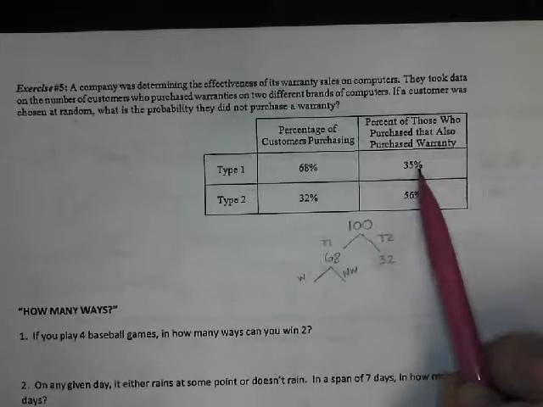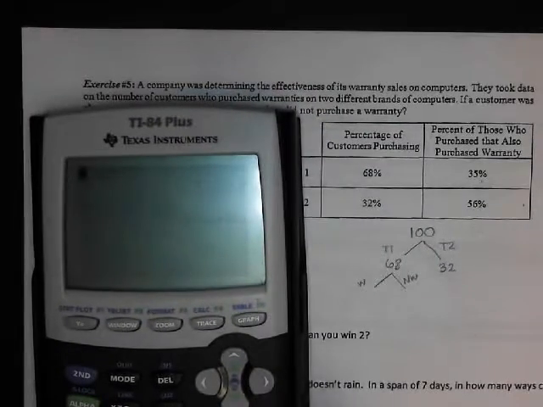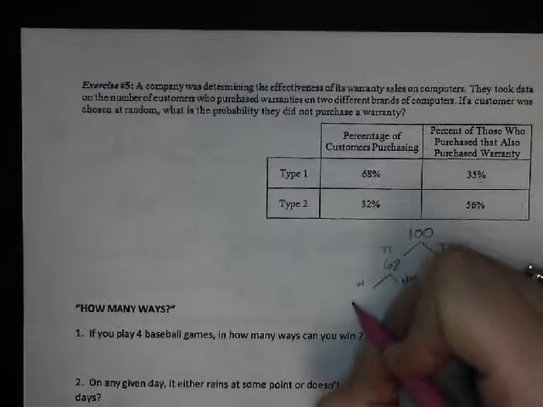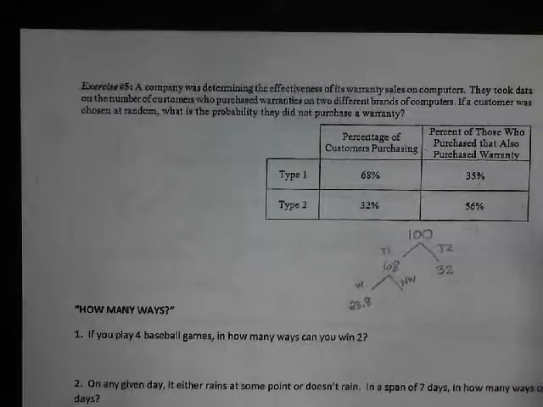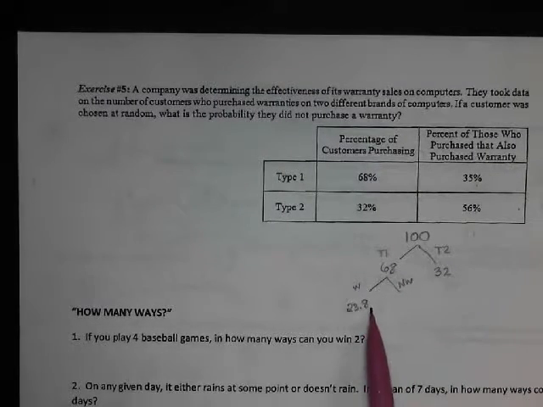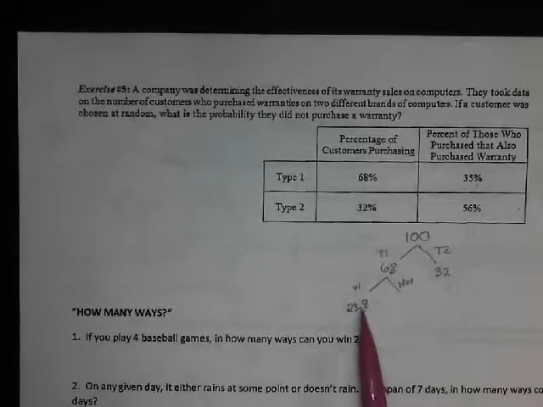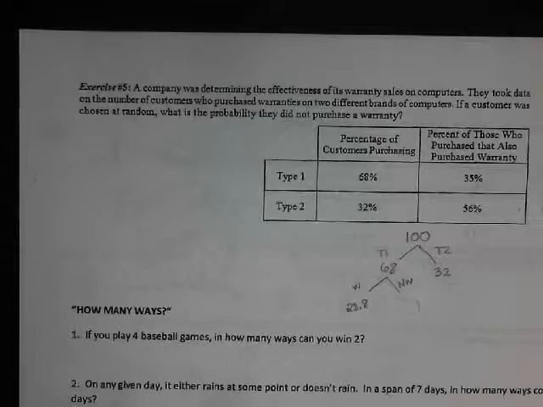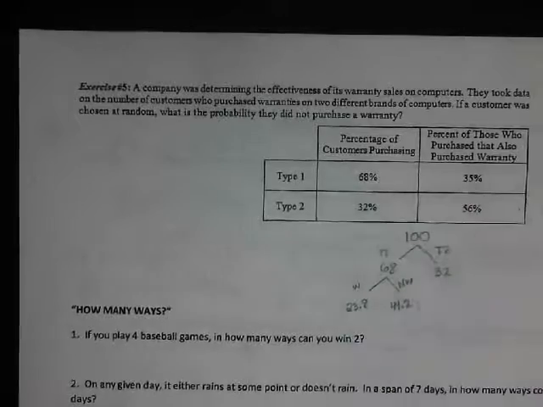So this here tells us that 35% of those 68 people. So on a calculator, 35%, 0.35 of means multiplication, 68 gives us 23.8 people. Now, I know that you really can't technically have a decimal number of people, but because I made up this number, I kind of run the risk of that happening. So 23.8, hypothetically, of those 68 bought the warranty, which means the rest did not. So the 68 people minus the 23.8 who did buy the warranty leaves 44.2 people who did not buy the warranty.